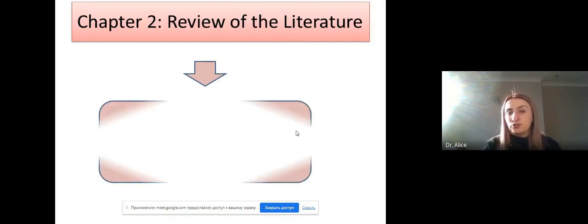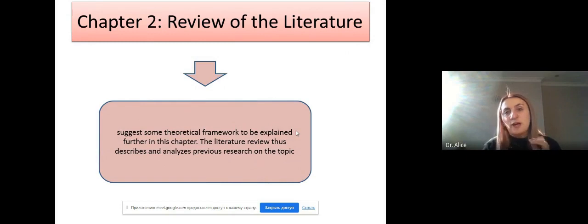Then comes the review of the literature I have told you about, suggesting some framework of everything that you usually need to review, to analyze, to use, any kind of resource that you really need. Even, for example, when you are working on a method part, you can observe, you can watch, you can choose different kinds of methods. I can take a method that is really useful, for example, for a part of biology, but I can make some changes and use this part in my pedagogical, pedagogy science field.